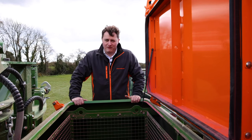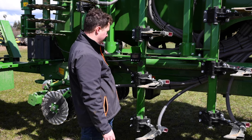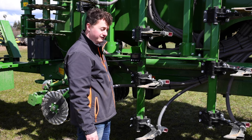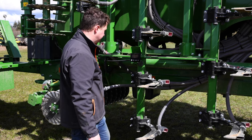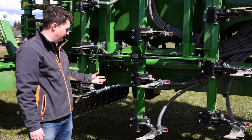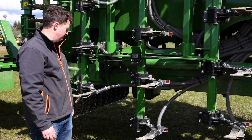This drill has a 4000 litre capacity in the tank, which splits 60-40 for seed and fertiliser. Calibration of this machine is very easy with the twin terminal system — the terminal can be moved right to the metering wheel where you're calibrating for fertiliser or for seed. There's also very easy access to get underneath with your trays or to empty out the seed when changing to a different crop.